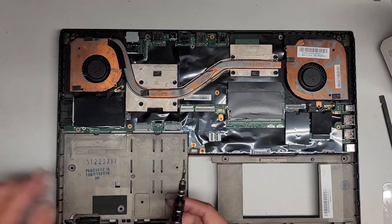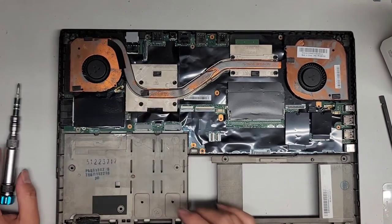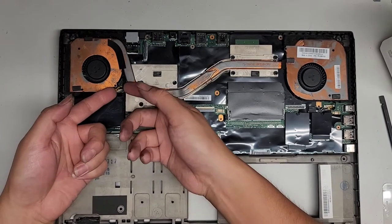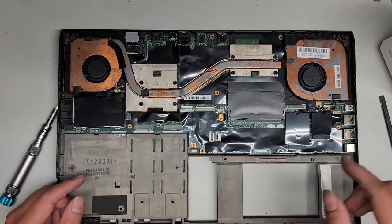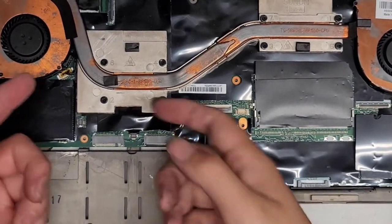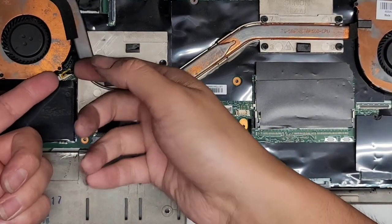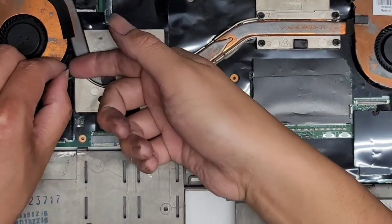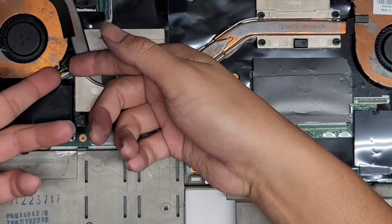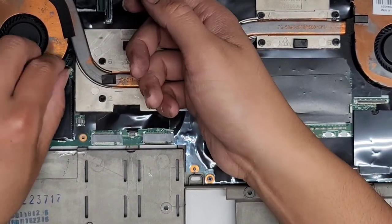All right, let's go ahead and start removing the screws. I'm not sure what, oh, that's the card reader thing. Anyways, we're going to go ahead and disconnect this. This is the other fan connector, so we already removed this one. Let me zoom in a bit. Let's stop the shaking. All right, there we go. So again, I like to use my fingernails to do this. Get under there, and then just wiggle these connectors as you pull them, and there we go.